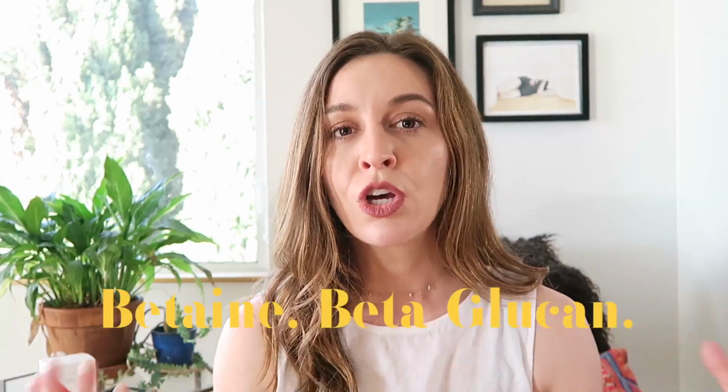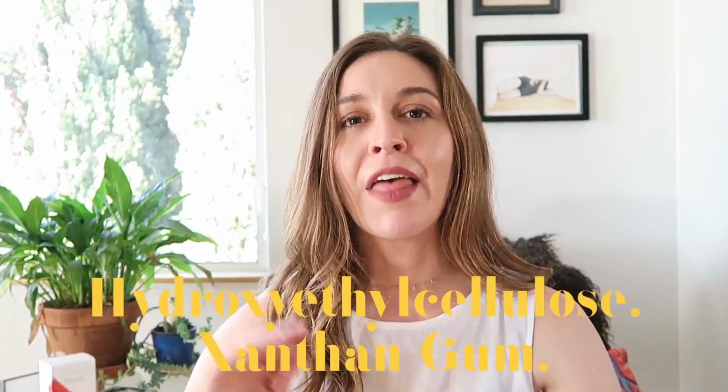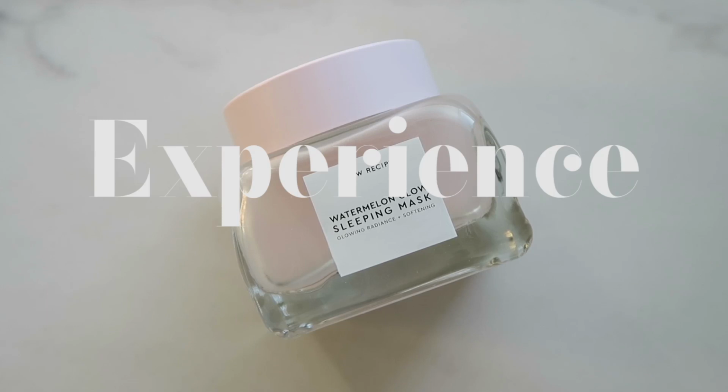You have beta glucan, which is supposed to be an antioxidant, helping with redness and skin sensitivity. You got some more thickening agents in there, and then the list rounds out with alcohol and fragrance, which are the two guys that can cause some issues for some people.